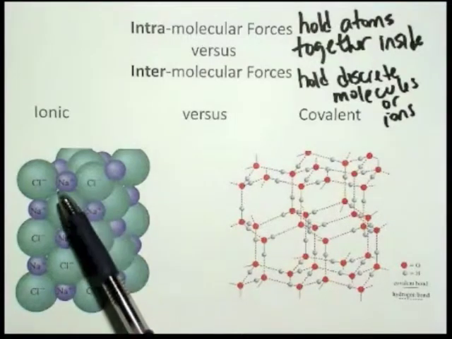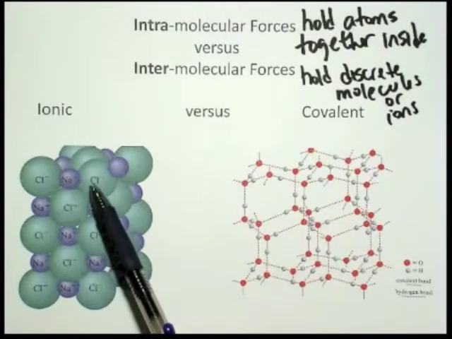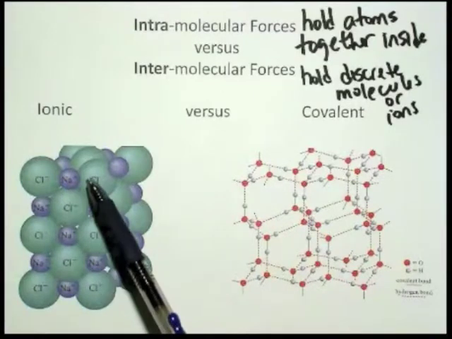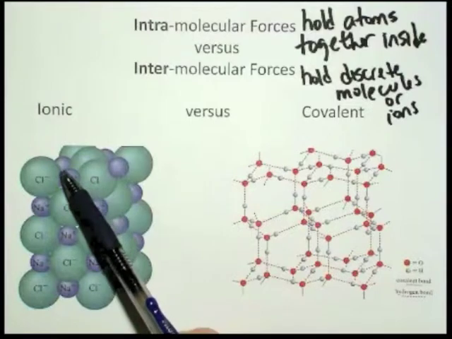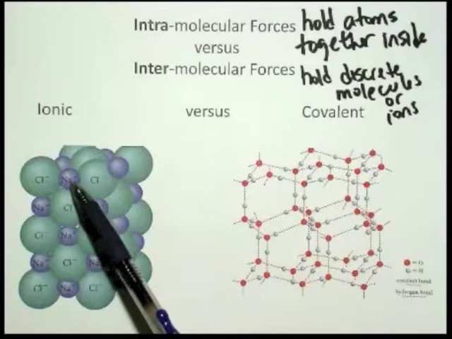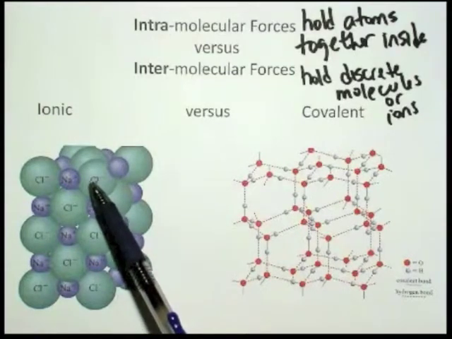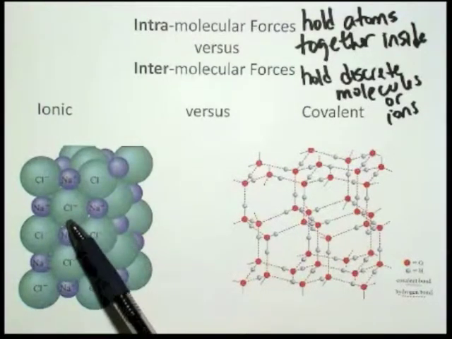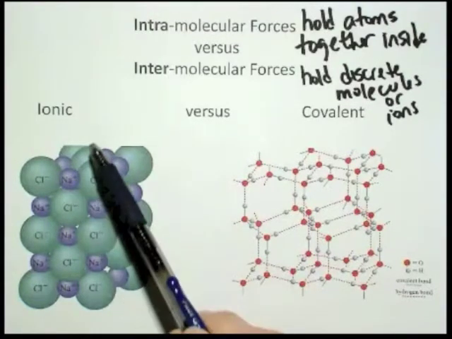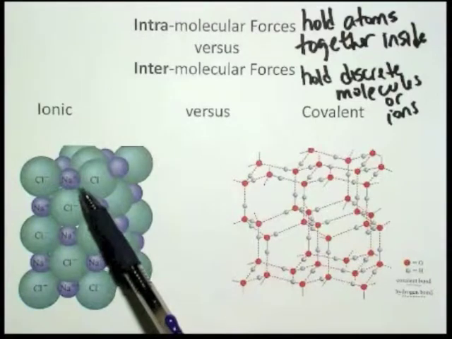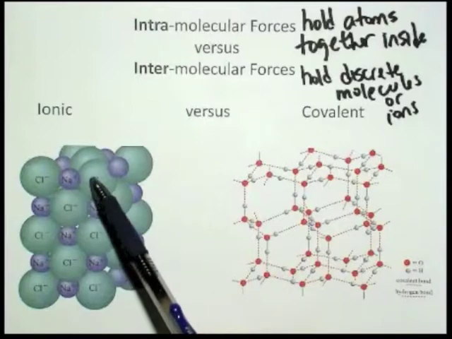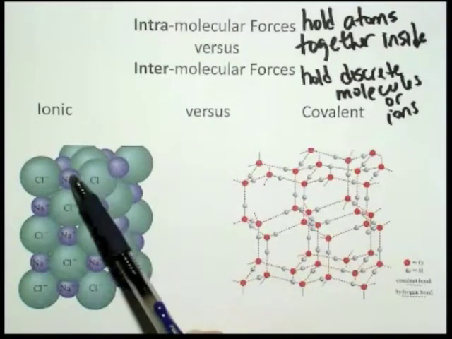Now, as it turns out, we call the attractive force between ions in an ionic compound ionic bonds. But what we're going to come to realize, since the sodium and the chloride ions are discrete, is that if you melt this, or dissolve it in something, or put it into a gas phase, you're going to end up with discrete sodium ions and chloride anions anytime you separate the crystalline structure. And so that's actually what we would consider a very, very strong intermolecular force.